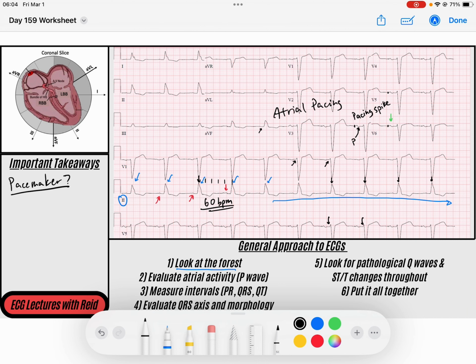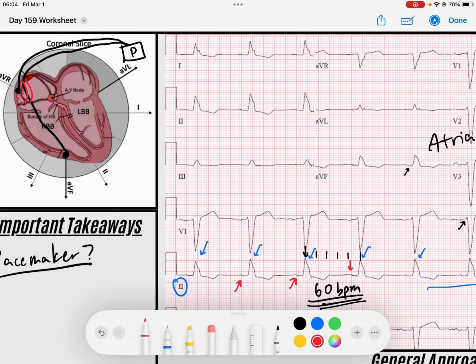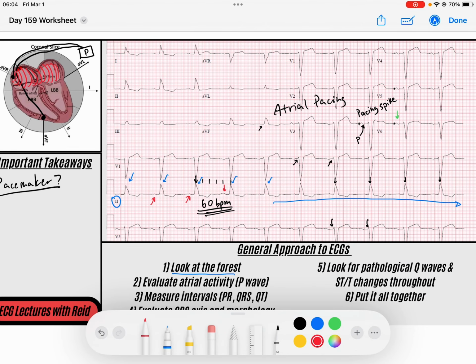Okay. So let's try to figure out, first of all, that would explain why my rhythm is so fixed at 60 beats per minute, because the pacemaker is just ticking away, programmed at 60 beats per minute during this ECG. So that makes sense. We said that this is atrial pacing, right? So we know that most pacemakers, if this is my pacemaker box that's sitting in someone's chest, have two leads, two wires that come out, one of them that goes all the way down into the ventricles, so that if we need to beat in the ventricles, we can. And the other one goes all the way to the atria, so that if we need to beat in the atria, we can. And so we know that this person is beating in that atrial lead, and it's depolarizing the atria, right? So we know that that's happening because we see pacing spikes and P waves.